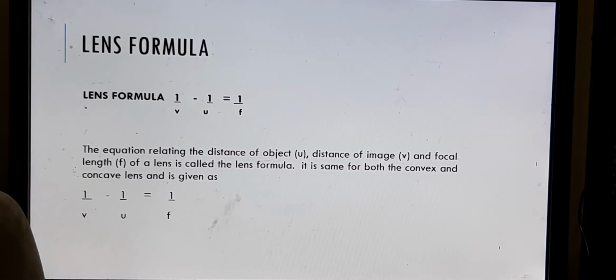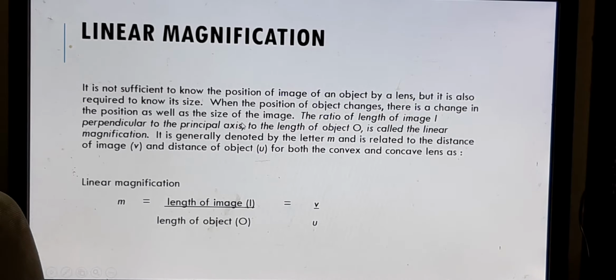Okay, so this is an equation, but when you are using this equation for numerical problems, you must always use the correct sign convention, and give the correct sign for v, u and f, whatever you know. Then your final answer will also be correct according to the sign convention. Okay, so we will try some numerical problems. I will try it with you on the online mode, later on.